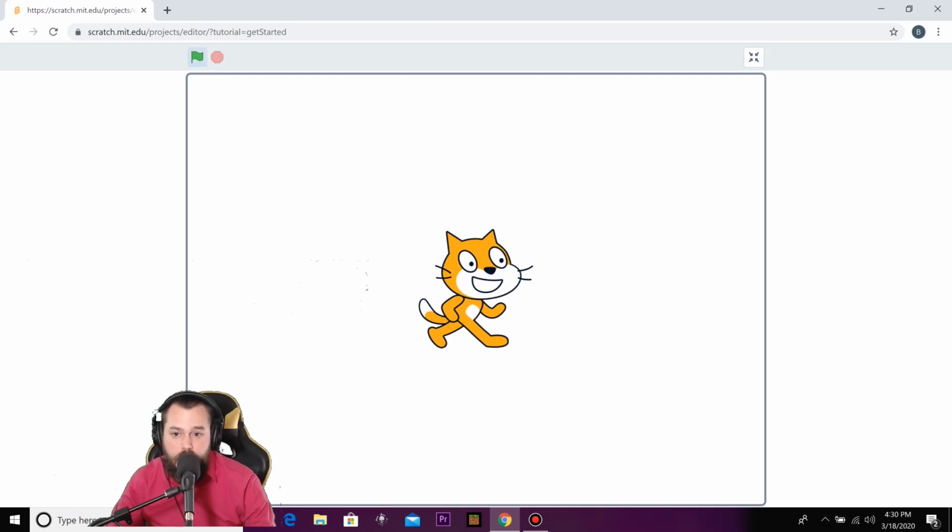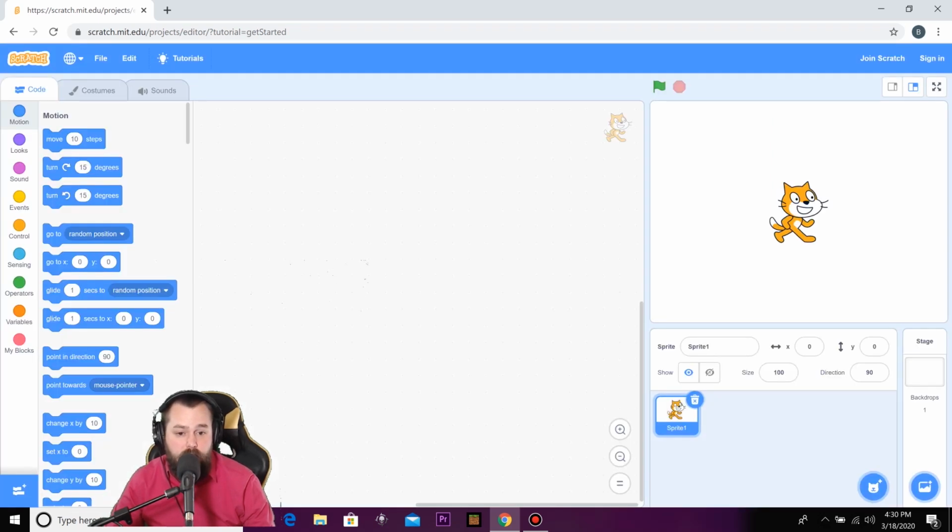This button right here starts our game and stops our game. Our game doesn't do anything right now because we haven't programmed it to do anything yet. Over here, we have all of our different programming blocks. A lot of times when people program, they write it out using their keyboard, typing things in. We have the advantage that we can use these blocks to simplify a lot of that for us. Since for some of you this might be your first time ever programming or making a game, this will make it pretty easy.